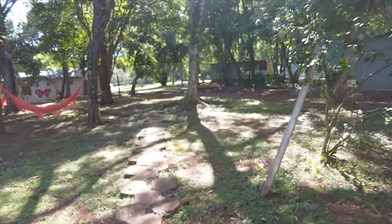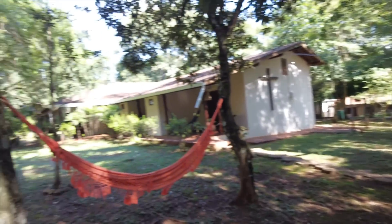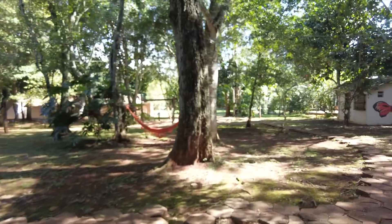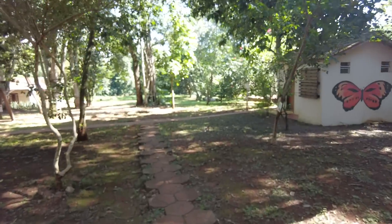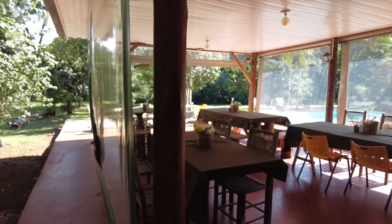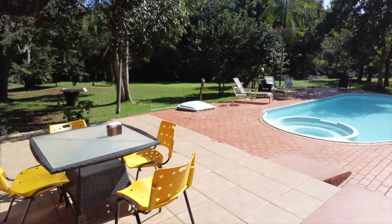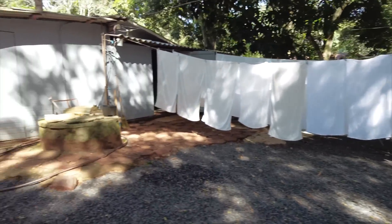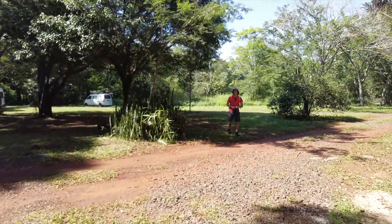I'll give you a little tour of the campground. That building with the butterfly on it is our bathroom and shower. Over to the far left is the reception, and there's a common area over there. Mostly we hang out in the restaurant area next to the pool — it's kind of open-air with a plastic guard around it so you still get the views of the pool and the jungle. We also did our laundry here; it dried outside, which I love, but it's hard to fully dry things in the jungle.